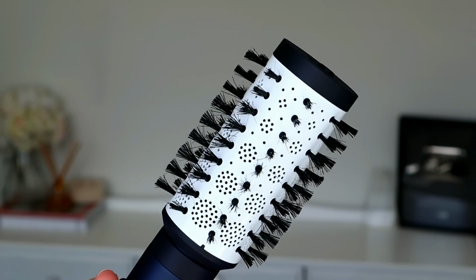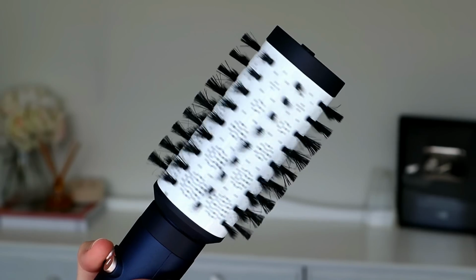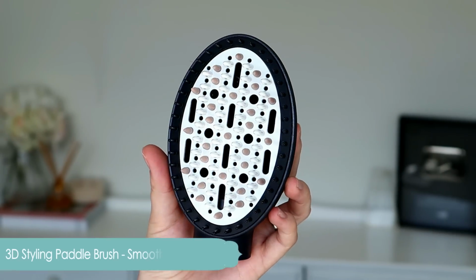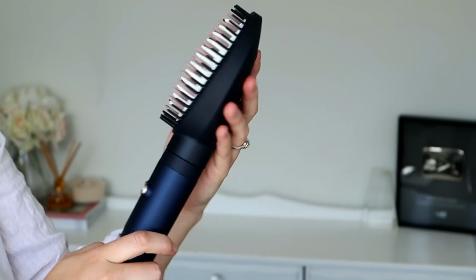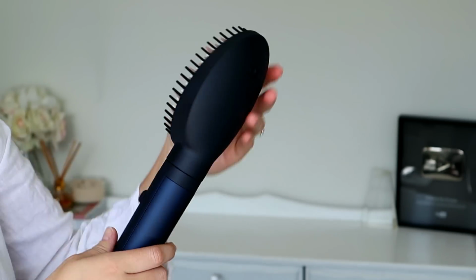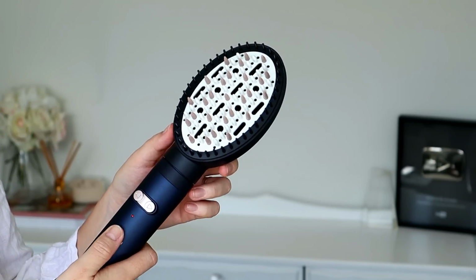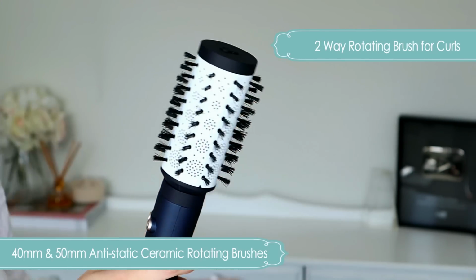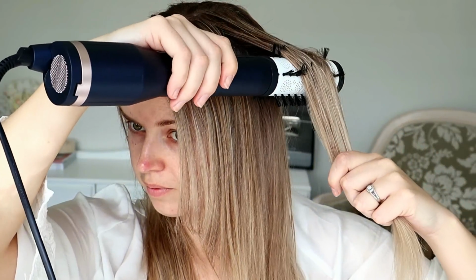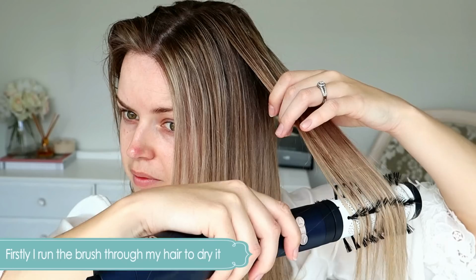I've just washed my hair, it's a little bit damp, and I'm going to be using a couple of their styling attachments. So this is a fantastic product to help you get that at-home professional look. The air styler comes with 3 attachments, one being a 3D styling paddle brush which just gives your hair a little bit more of a smoother finish with a bit of volume. Then you've got 2 rotating brushes, one of them allows you to softly curl your hair, and the other one is an anti-static ceramic rotating brush which just gives a little bit of volume.